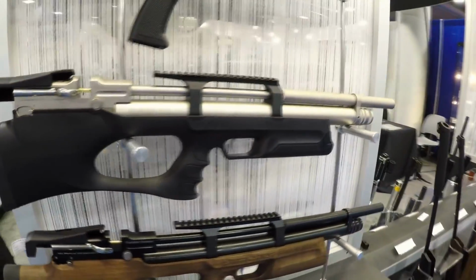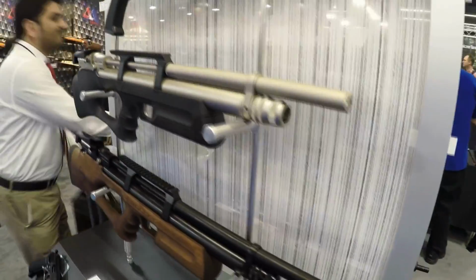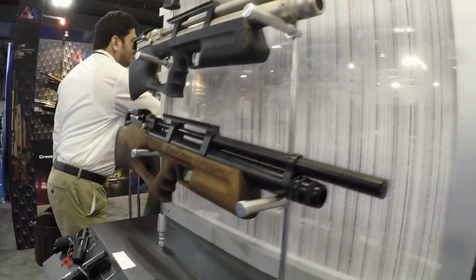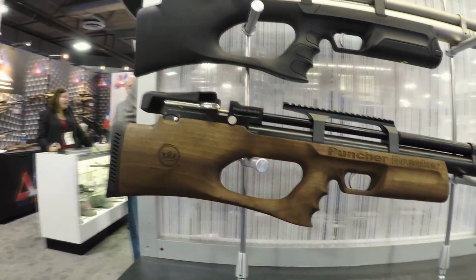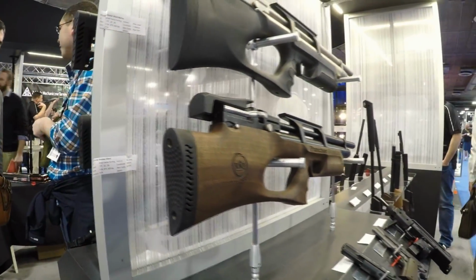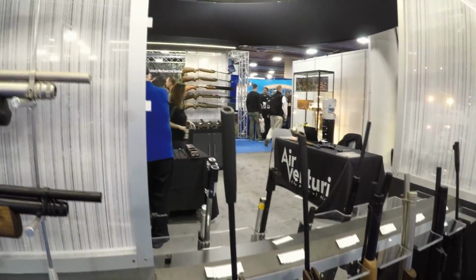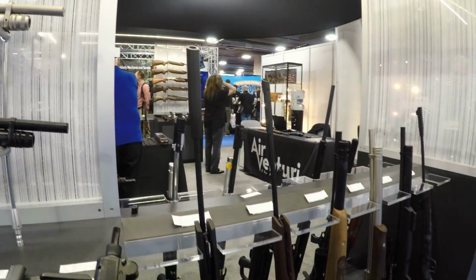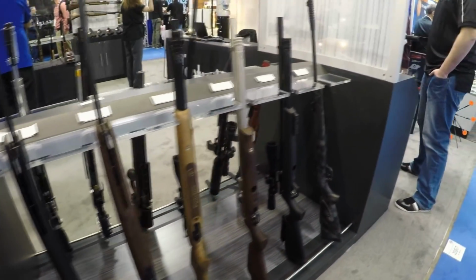It would have a gauge on the end there if we didn't have to take it out for the show. So it comes with a gauge. Right. 200 bar fill pressure. In .22 cal it's a 12 round magazine. In .177 it's a 14 round magazine, and then there are 10 and 25 round options as well. In terms of power, you're looking at about 27 foot-pounds in .22 cal. Accuracy-wise, 45 yards is the furthest we have to test in-house, but this gun is under an inch every time with JSB pellets. So it's doing good.